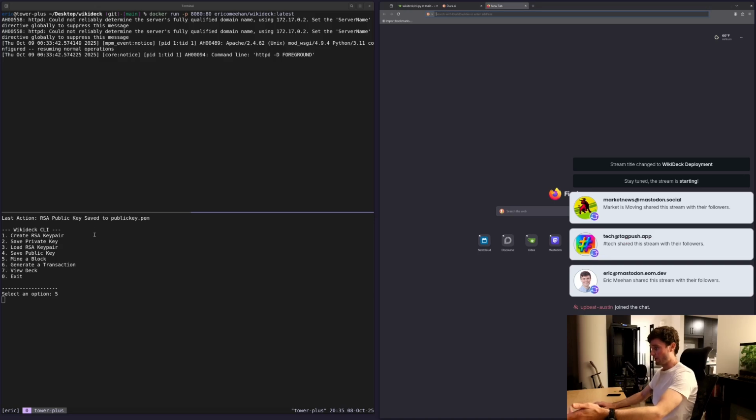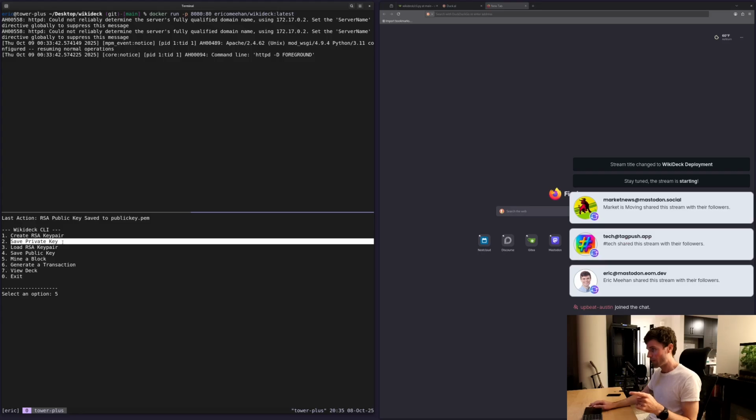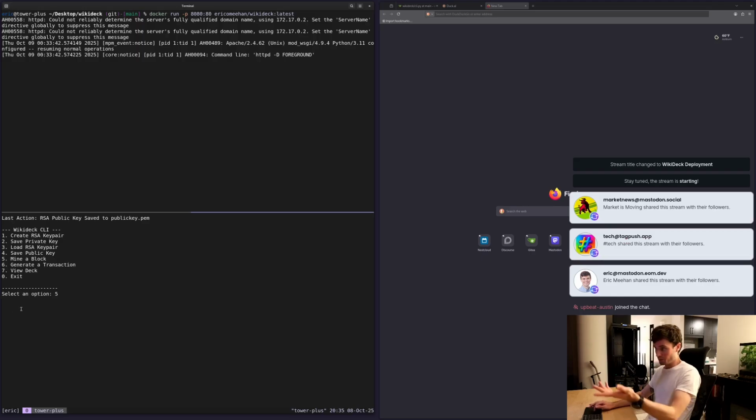What I have done here is I have the server running up top locally through Docker, and I'm just trying to make sure everything is working the way I remember it. Down here, I have the client that Deus Balatro wrote, and I have created an RSA key pair. I then saved my private key. I saved my public key. And now I am mining a block, and it is just kind of hanging out here for a while, not doing anything, and that means that it's thinking. So this seems like a good sign. We'll just give it a few moments here while it does that.